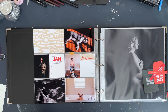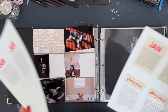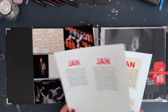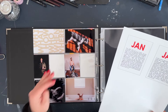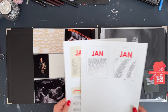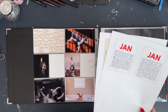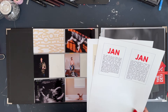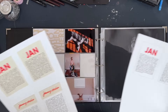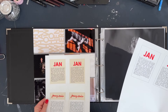I went ahead and used the digital files for the text. If you've been around a while, you'll know I'm definitely a hybrid scrapbooker - I like to use both physical and digital. One reason I especially love digital is because you can manipulate it and make it work for you, put your own spin on it. I have a couple of variations here that I'll trim out and then decide.